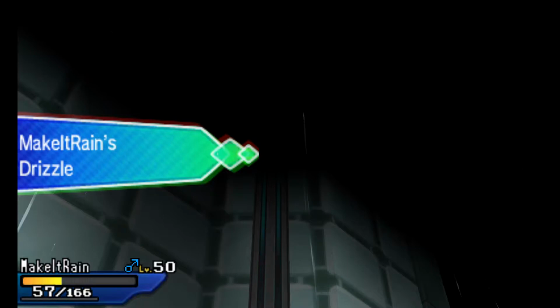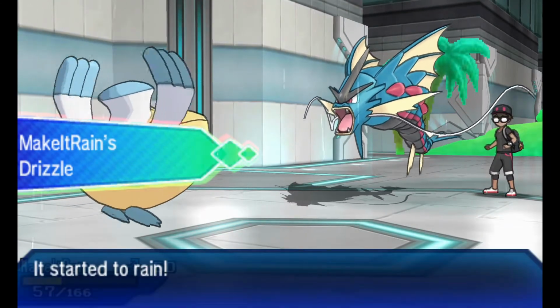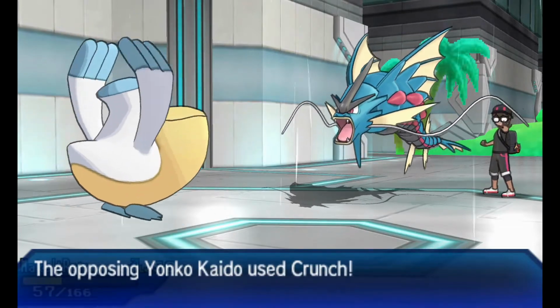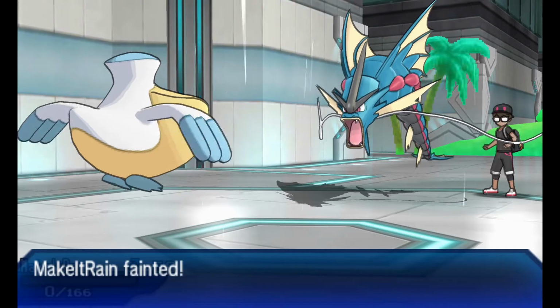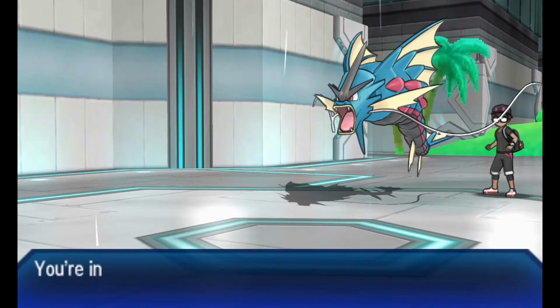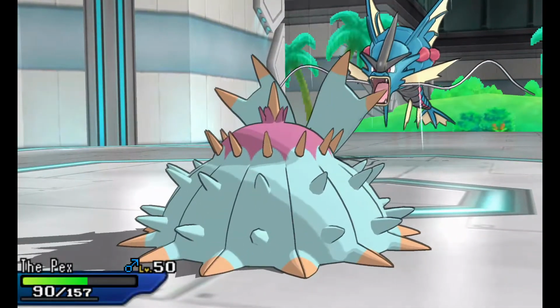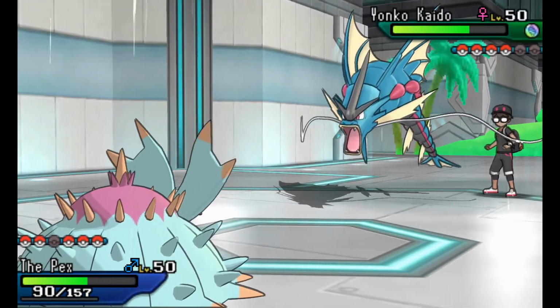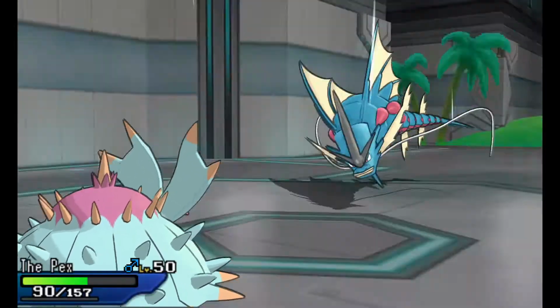I'm going to bring the rain back, and he's going to go ahead and go for the Crunch. And after 2 Dragon Dances, I'm going to lose Pelipper here. I shouldn't have gone with Pelipper because I need Pelipper, but I really did not want to sacrifice any of my other Pokemon. So Crunch, taking Pelipper out of the match. And I guess the beauty about not having the rain is, he also does not have the rain. He won't benefit from it either, which, I benefit from it more because I got the Swampert.